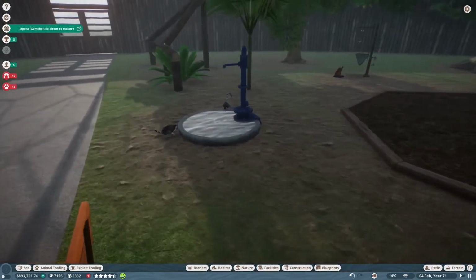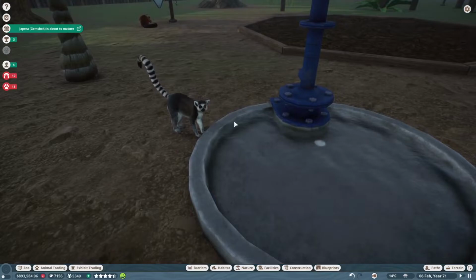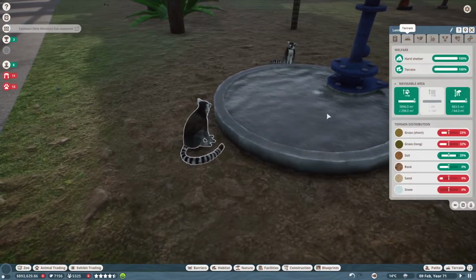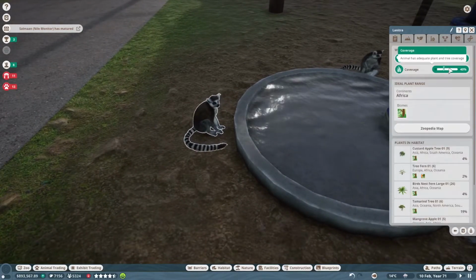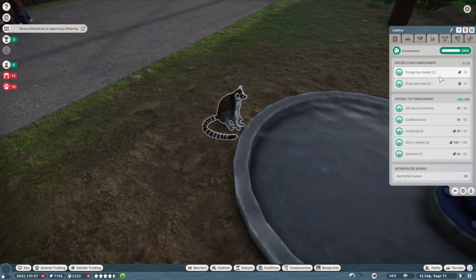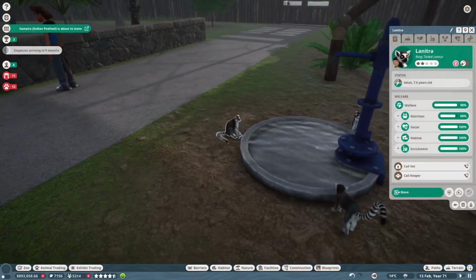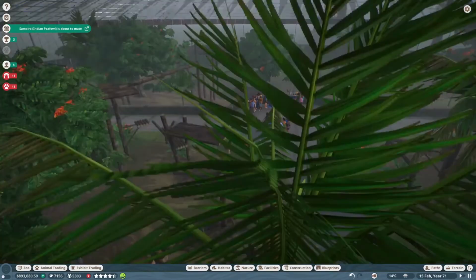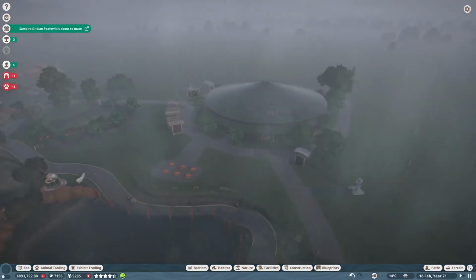Fun stuff. Ooh, they're drinking out of the water. Do they have a special animation? Oh, they just lean in and drink. Oh, that's so cool. That's actually really cool. Are you guys happy with this place? Ooh, okay. Spot on there. Coverage 40%. I put all the stuff in here. Ooh, enrichment. Oh my gosh, I'm getting so good at this game. Wow, yes. And a bunch. Yep, this is gonna be a hit for everybody.